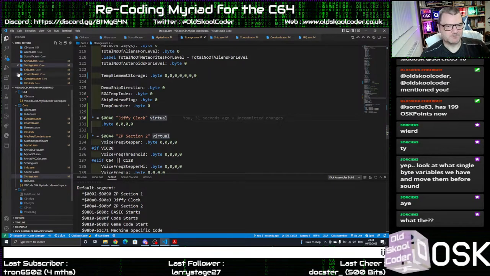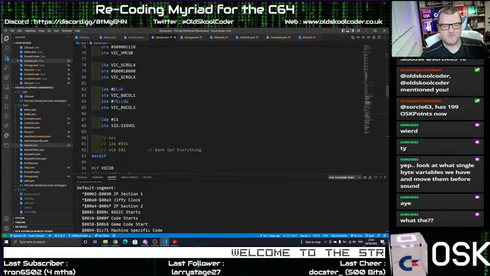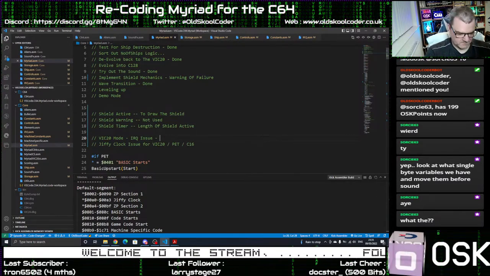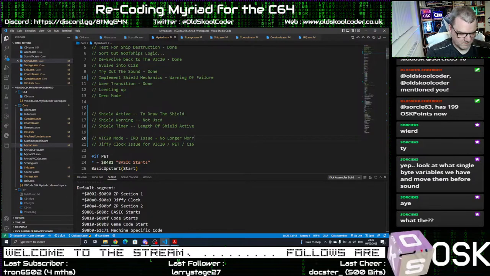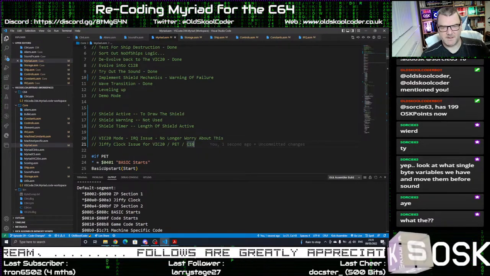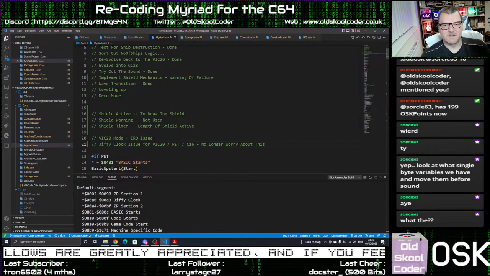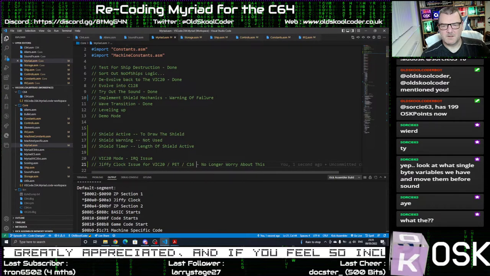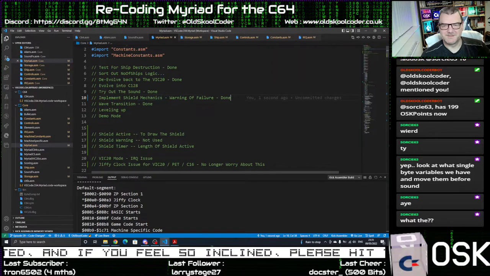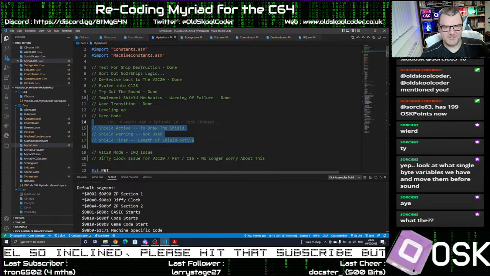Right. Okay. So, where are we? Here we are. So we don't need to worry about that. Oh no, it's not that, is it? It's this. No longer need to worry about that. Here we go. Done. Cool. Done. So we don't need that anymore.